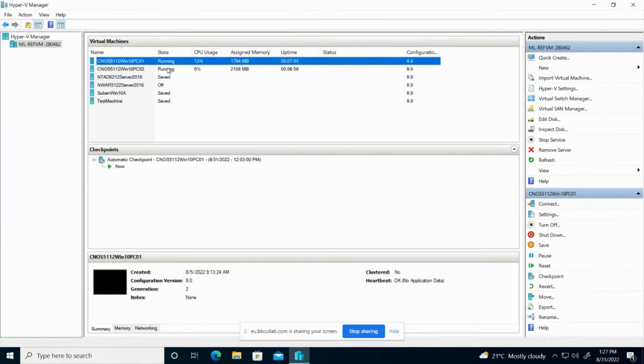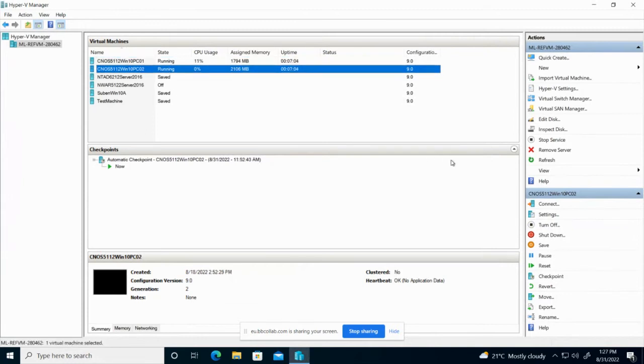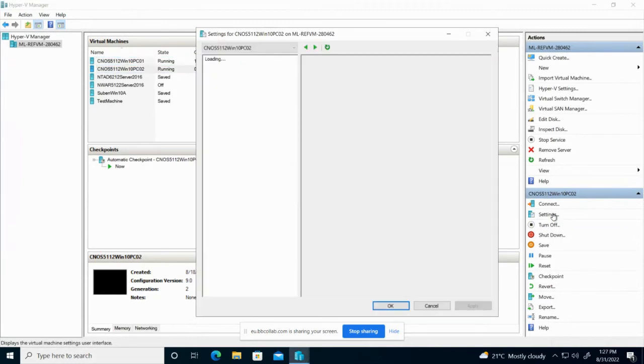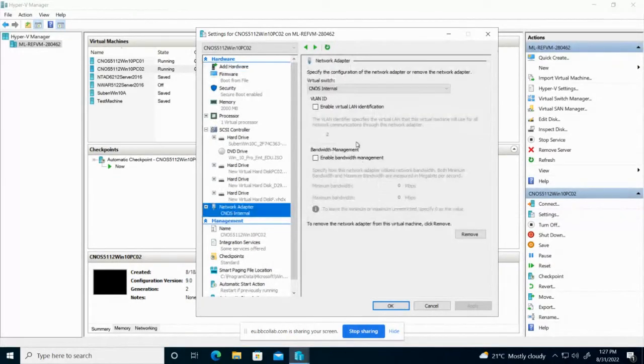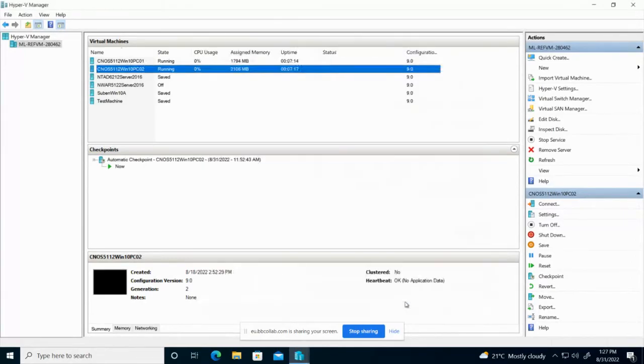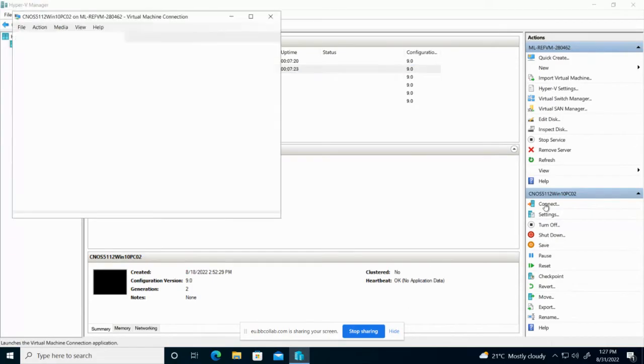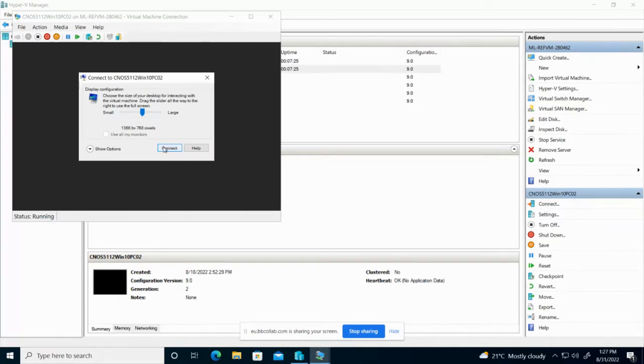I will do the same thing for the next one. For PC2, go to its settings, and then look at network adapter, and then make sure that it's on switch 2. Okay. So both of them need to be on the same switch. Then I can go into my virtual computers and set their IP addresses.